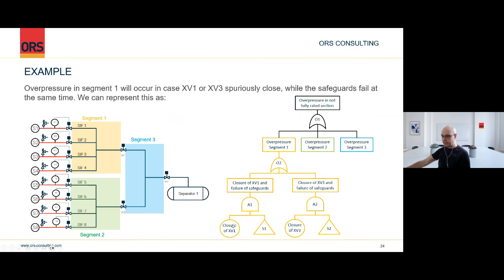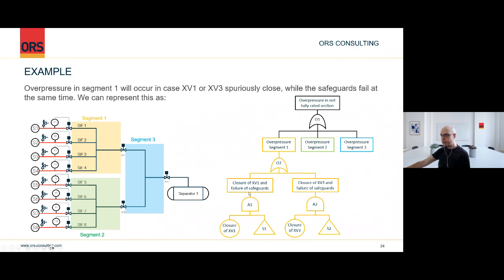So that's an initiating event, and that's a basic event because a spurious closure of an XV is something that you can find in reliability databases, or you can use a rule of thumb from industry. You can go to the CCPS LOPA book and take that, or you can take the spurious trip rate of that safety instrumented function associated to that XV, or maybe you have data from your own organization on how many times per year an XV of a specific type closes spuriously. We know there's a lot of data on isolation valves and when they close in error, so we consider that an initiating basic event, right?